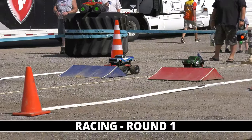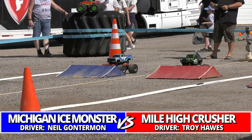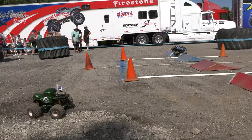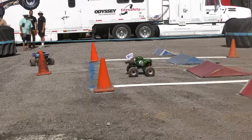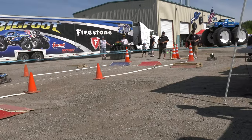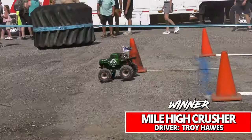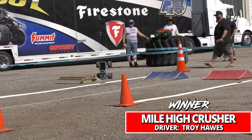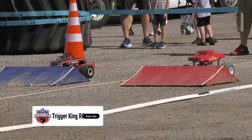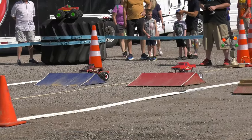We move straight into action — it's racing round number one: Michigan Ice Monster and Mile-High Crusher. Troy Hawes in the near lane with the Mile-High Crusher, one of the regulars on the TK circuit, and a newcomer coming in for the big Bigfoot Open House event, Michigan Ice Monster driven by Neil Gaunterman. The win goes to the Mile-High Crusher as Michigan Ice Monster is stuck in a precarious situation.